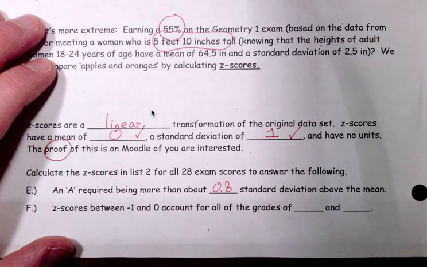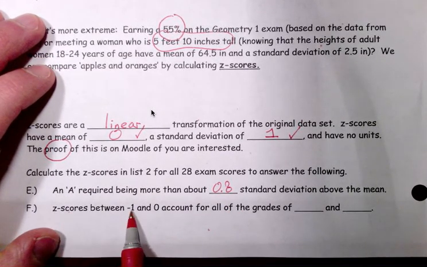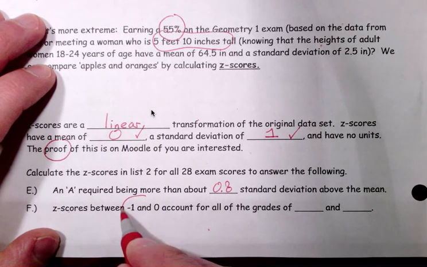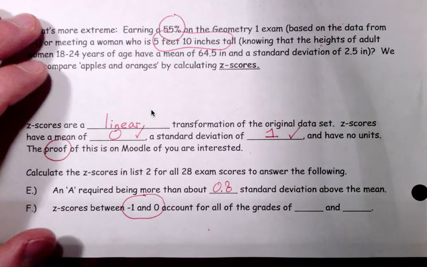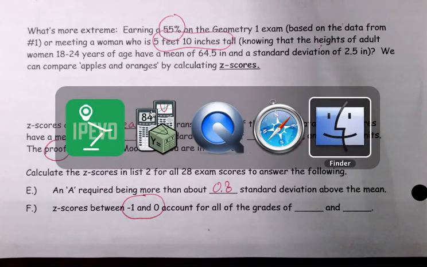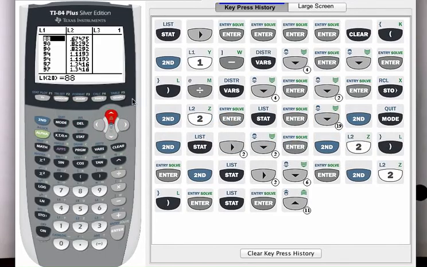Fair enough. So z-scores between -1 and 0 account for grades of what and what? Let's go look at these z-scores and see what grades those correspond to between -1 and 0. Now let's go take a look here. I'm going to have to go back down here.